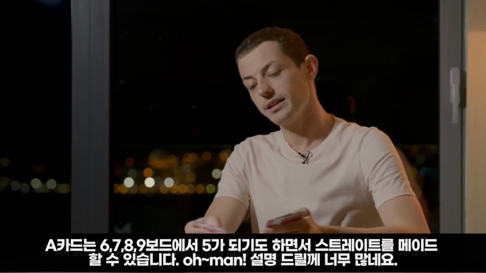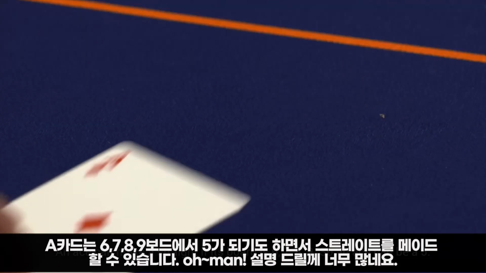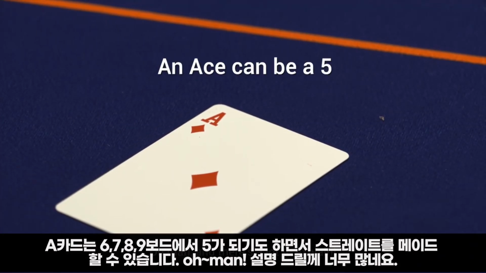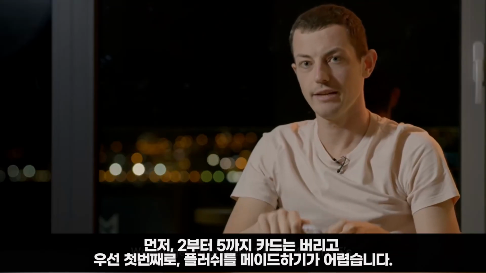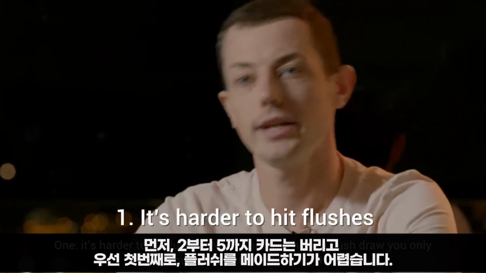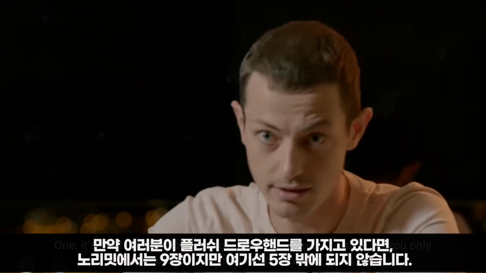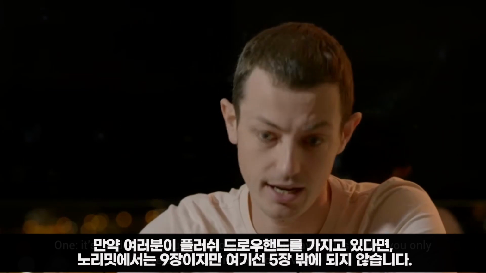An ace can make a straight if the board is 6, 7, 8, 9. So an ace can be a 5. Oh man, and there's a lot to explain. You can get rid of these 2s, 3s, 4s, and 5s. One, it's harder to hit flushes. Now when you have a flush draw, you only have 5 outs left instead of having 9 outs.